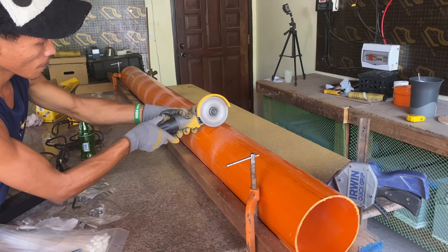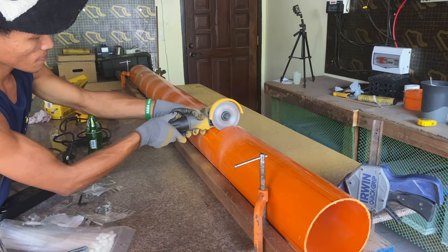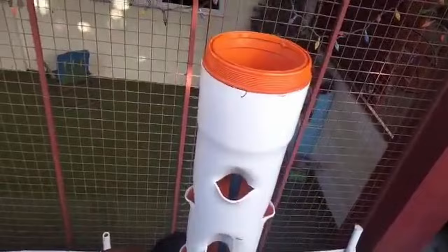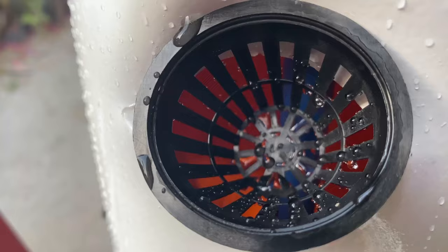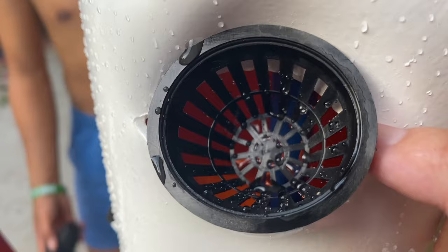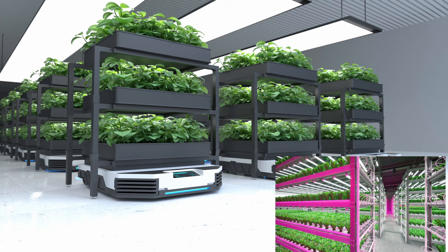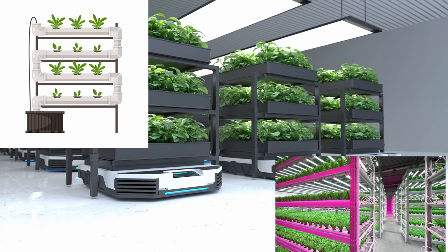Although also called a rain tower, this type of vertical hydroponics falls under the umbrella of aeroponics. Classic aeroponics involves growing plants suspended in air and then a misting system sprays the roots with water and nutrients at timed intervals. These towers use the same concept with falling drops instead of mist. In my opinion, this is a more reliable system as misters tend to get clogged and require frequent maintenance. Other types of vertical hydroponics are like the systems shown here, though most use NFT (nutrient film technique) or DWC (deep water culture).